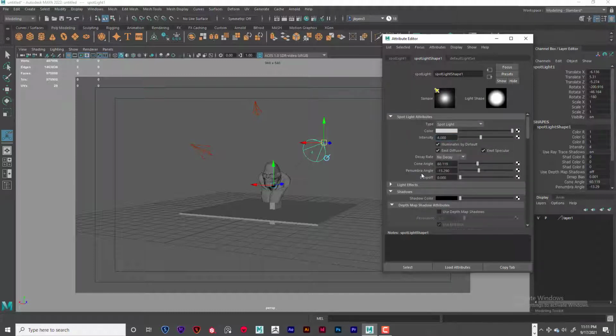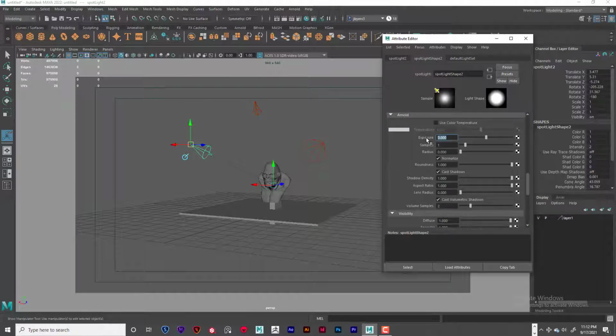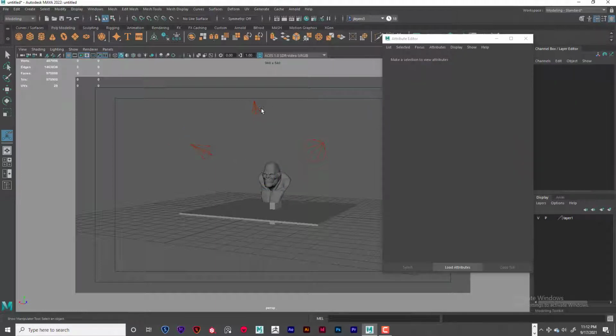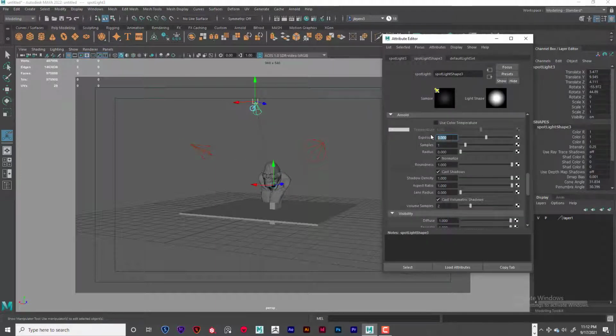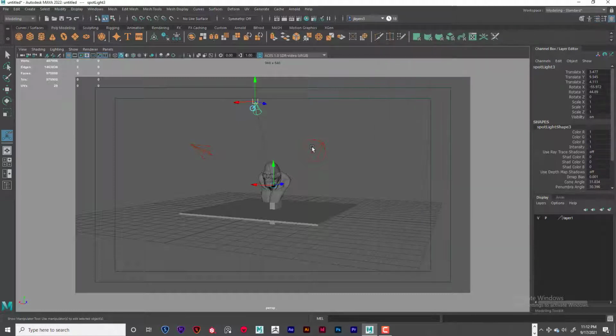Here we go, 4 and 4. Okay, and then we're going to cut this in half, so that would be 2 and 2, and then we'll cut that in half, and that will be 1 exposure. Hit enter on that one, and go to the top, and that will be 1. Okay, so with Arnold you need a lot more light intensity for it to show up in your render.